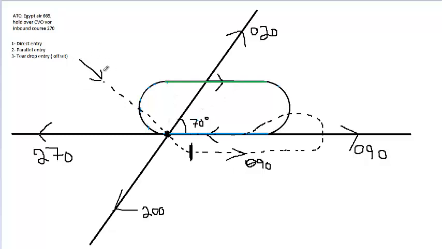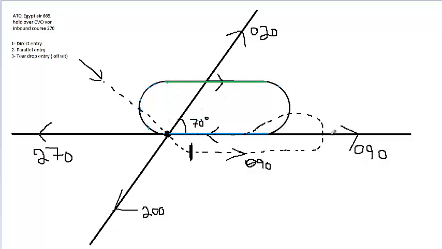We are assuming in this position, for example, we fly, proceed direct to the VOR. Once we do that, we start turning to the left to fly parallel to the outbound leg. So that's why it's called parallel entry. So we fly heading of 090. Once we are stabilized in heading 090, we start counting the 1 minute.